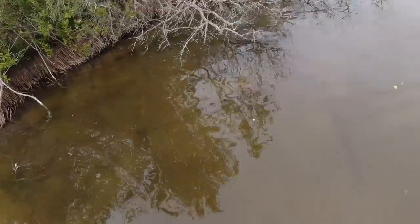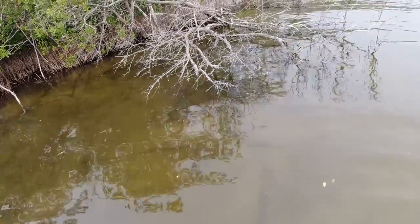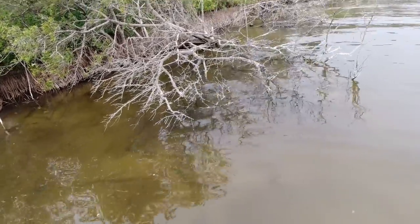But let's keep going here and see if we can't find another fish. Yeah, frayed me. I had to stop him or he was going to get into this mess. That's just unfortunate that he frayed.